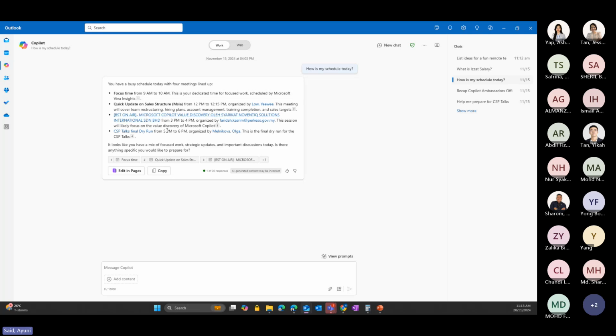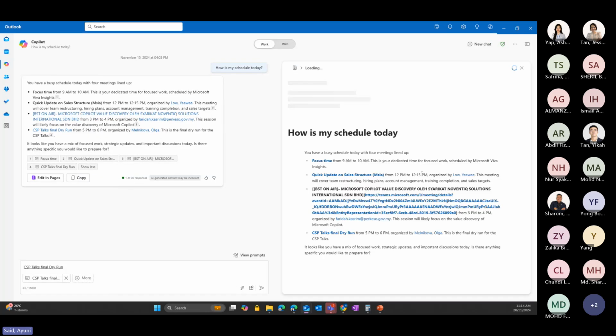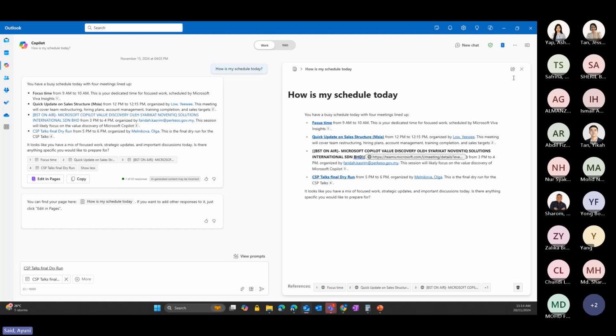And it also comes complete with references, I would say. You can click on it and it will show. For example, you can click on it and then ask about it. Basically on here you can always ask Copilot, and the new thing is Copilot edit in Pages. Whatever you ask, you can edit in Pages, which will save to your Loop component. From here you can also share it with someone else, either by copying a link or copying the components. So you can do that in Outlook as well.